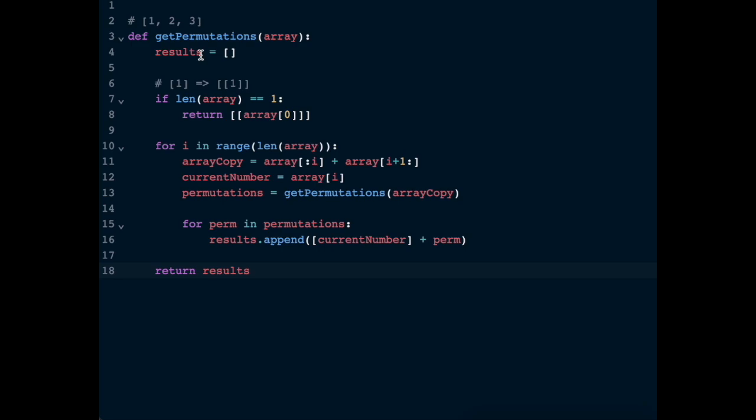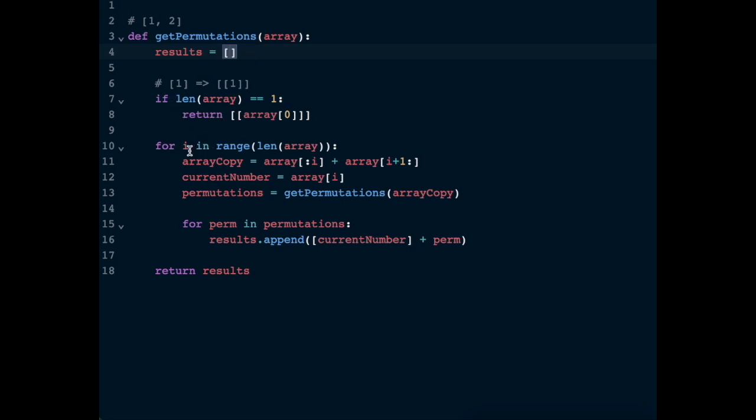So if we're going to go through this, we can test it with a small value, so 1 and 2. So let's say our results is equal to this.